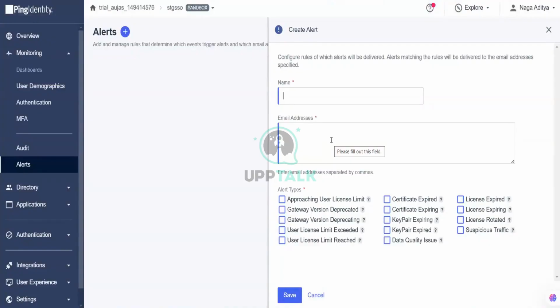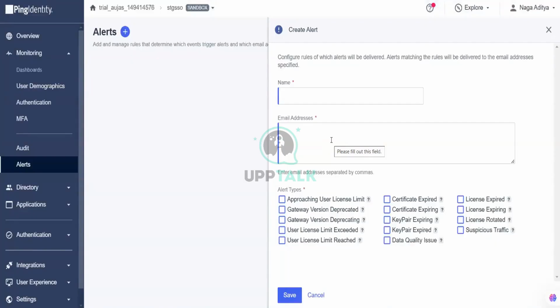a notification. See, this kind of quality is not good, or this data is having some kind of a mismatch or something like that. They will inform you. And suspicious traffic is the thing, but it will analyze your geolocation. Suppose the user is trying to access from unknown sources or something like that, which they don't want to use, that kind of traffic, if they analyze it as suspicious, then you will get a notification.